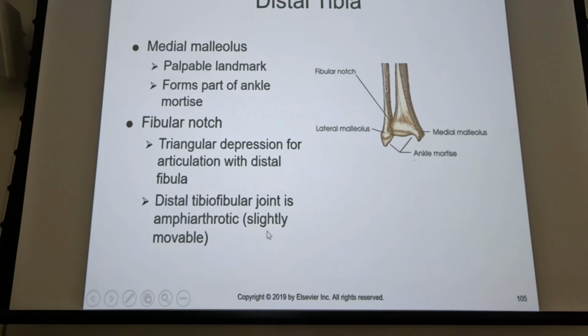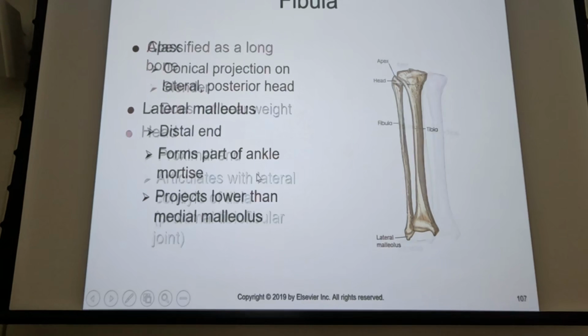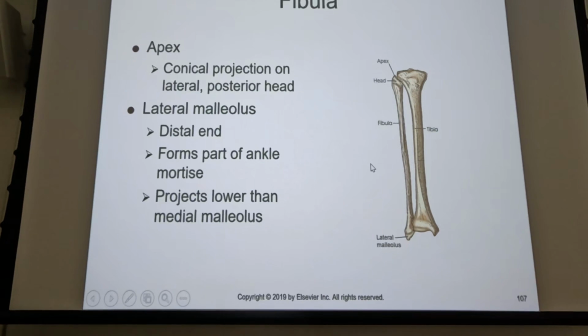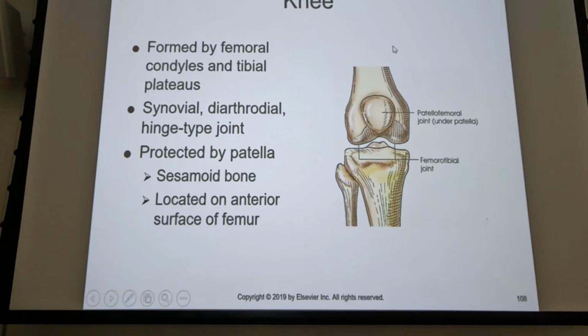All right, so we already talked about the distal end and all that. Apex all the way at the top. So the knee, what we've got is the femorotibial joint space, which is the knee joint. Significant things at the knee and the distal portion of the femur is that you've got the condyles. Remember, the condyles are your articular surfaces. So you've got condyles, and then you've got the epicondyles, and the epicondyles are those things that you can feel on either side of your knee. So they're going to play a part in our leg and in our knee positioning.